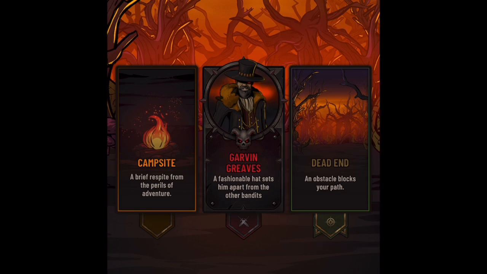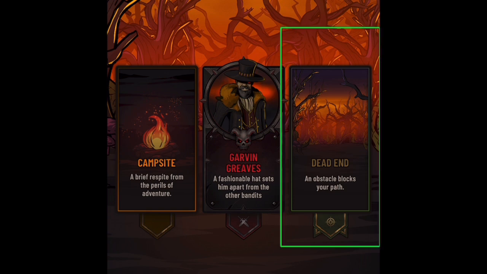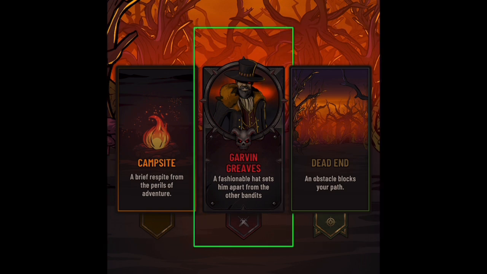Dead end and obstacle blocks. Settings. Boss guard and breed safe. Campsite A brief. Dead end and obstacle blocks your path. Player gold 13. Dead end and obstacle blocks. Campsite A brief. That Boss was guard and awesome. breed safe. That Fashionable was hat sets him really apart from the good other timing. bandits. Player health 100. Player health 100.